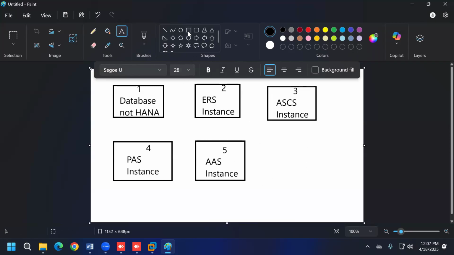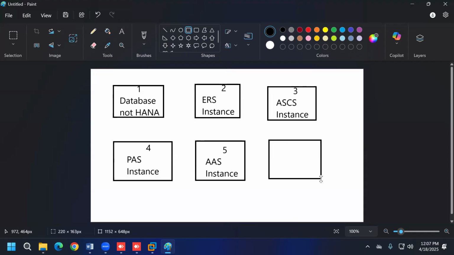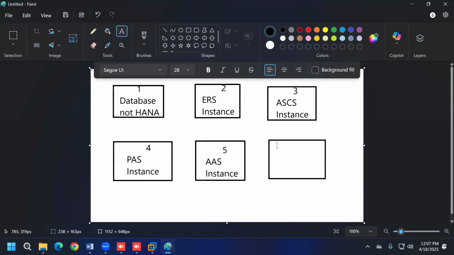In a company, they maintain many AS instances, additional application server instances. Suppose here is another additional application server instance. This is the rule for starting the instances, and you want to follow it. First, start the database. Second, start the ERS instance. Next, the ASCS instance. Next, the primary application server instance. Next, the AS instances.